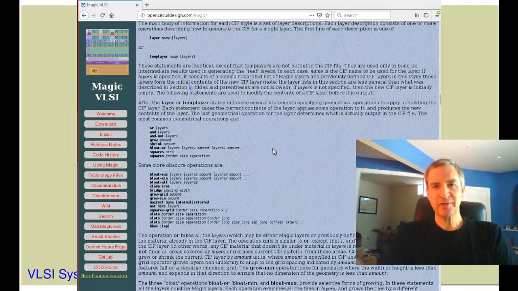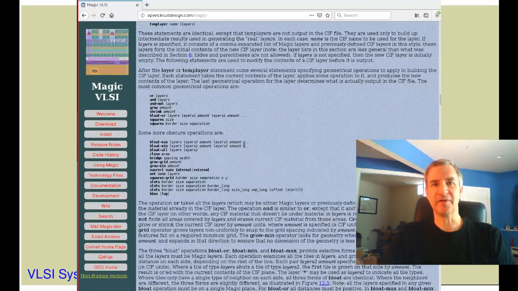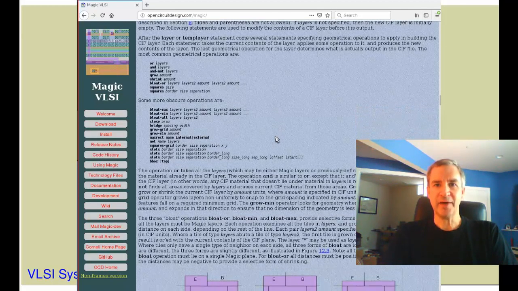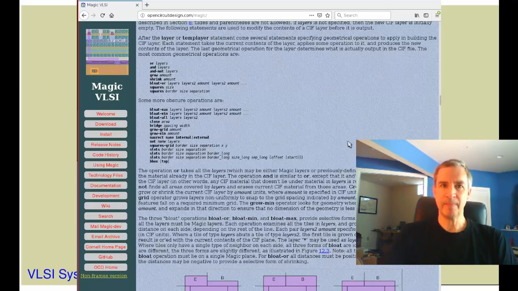The bloat commands are a little bit more complicated, and there are a handful of specialty operators to cover a bunch of different situations. Again, like the basic DRC rules, you will most likely want to work by example from the text file used for the lab exercise, but you'll want to know where to go in the online documentation to find out what's available, how and when to use it, and what the syntax is.